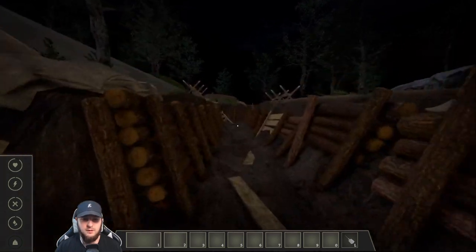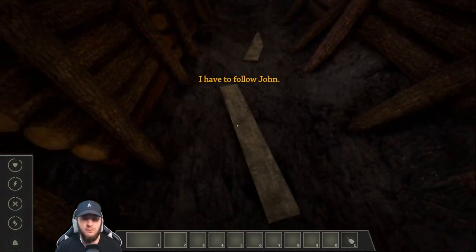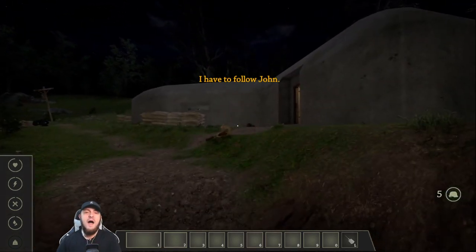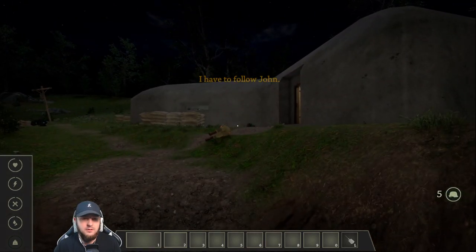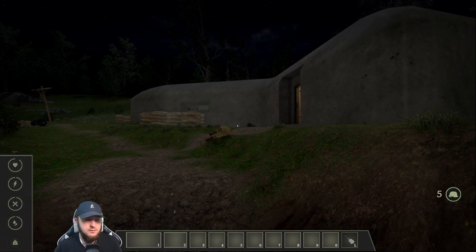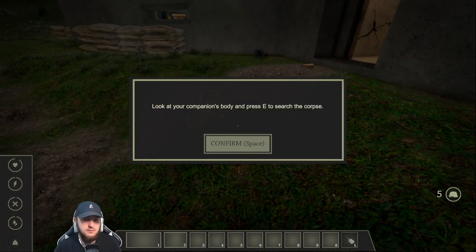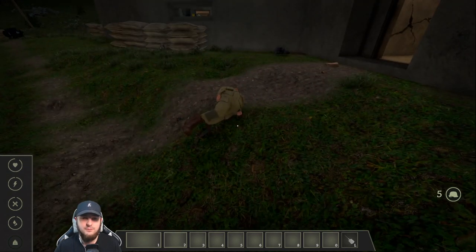Where did the guy go? Did he go this way? Oh, I have to follow John. All right, so he did not go this way. Oh, there's John. Hey, John, how you doing? Hey. Oh my, what? John, what the hell just happened? Look at your companion's body. Search the corpse. Dude, he just got domed in the freaking forehead.